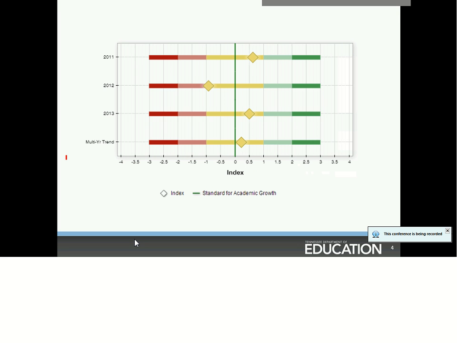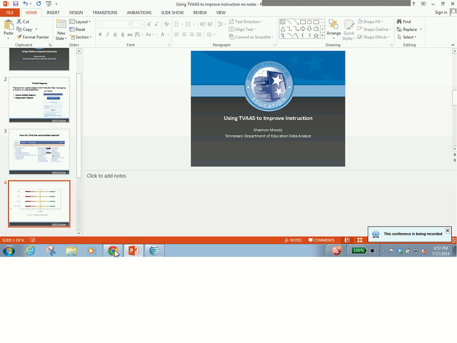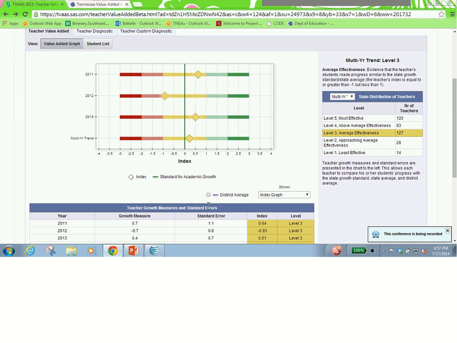Here's an example of what the teacher value-added report looks like. I'm actually going to switch on over and go to our demo site so you can get the full understanding of how this works and the interactivity in the site. Great. So here we are in the demo site. As I've mentioned, this isn't a real teacher's data. This is just an example for us from our demo site, so we can talk through it today. But this is a sample report for a 6th grade science teacher.